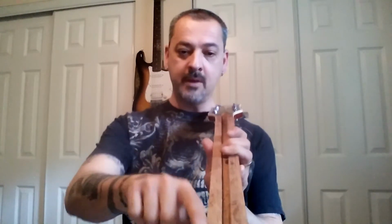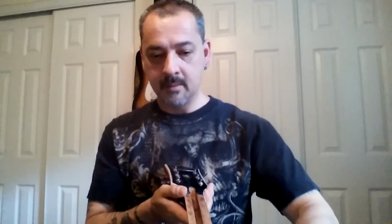So we'll drill, and then hopefully get it perfect where the hole would go straight through. Then I'd be able to take the new truss rod and slide it in if it's too long. I'm going to assume, well, I already know it's probably going to be from here to here. So I might have to do that. Or I don't know if I could cut the truss rod and alter it to fit this. I don't know yet. We'll see what happens.